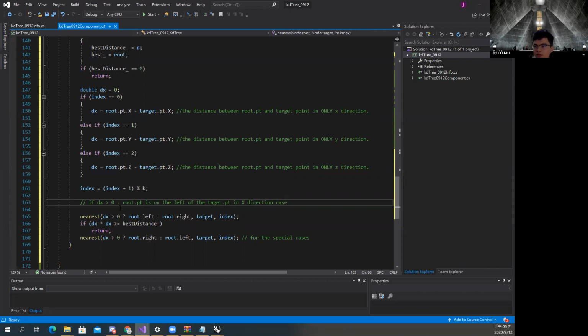Can everyone agree this sentence? Because dx is the root point minus target point. So if we add this condition in x direction case, dx will be bigger than 0's case means the root point, sorry, the right, right?